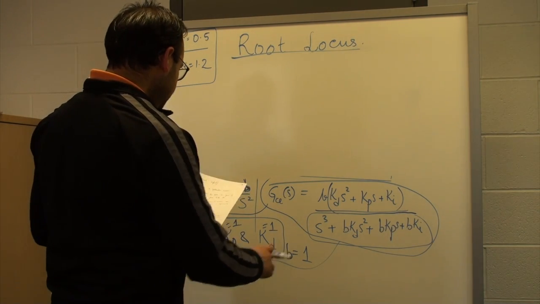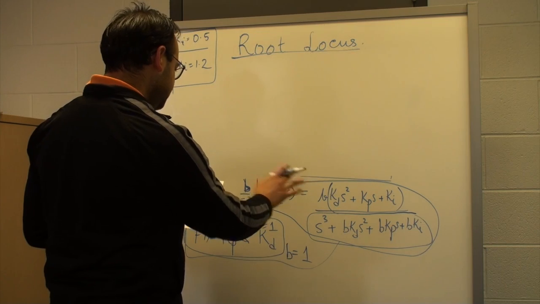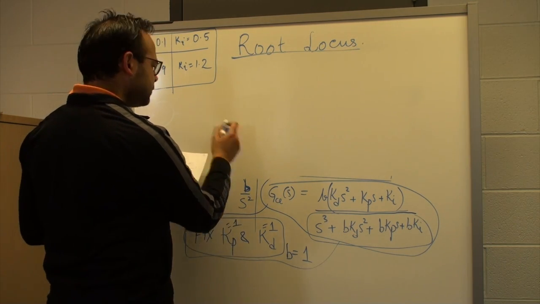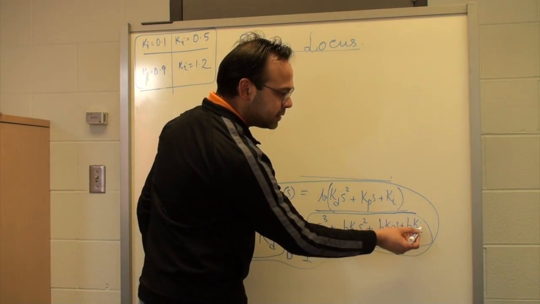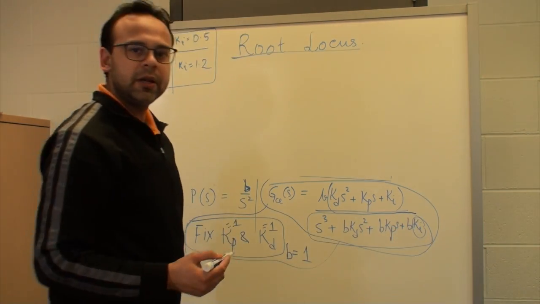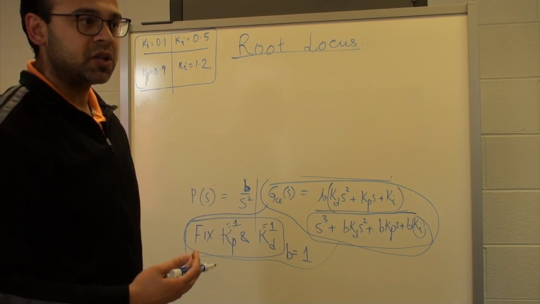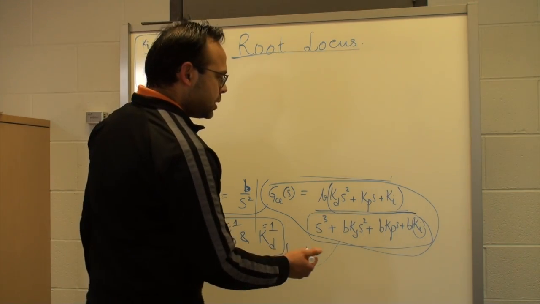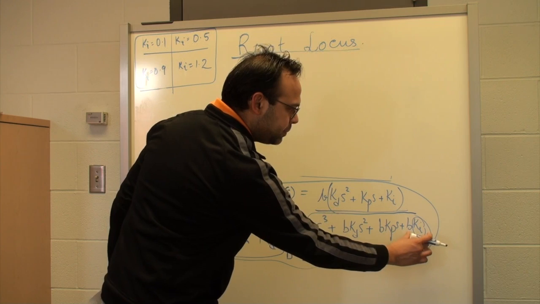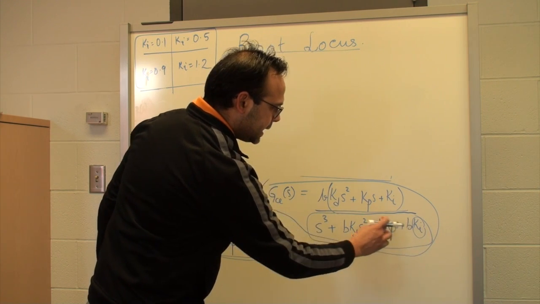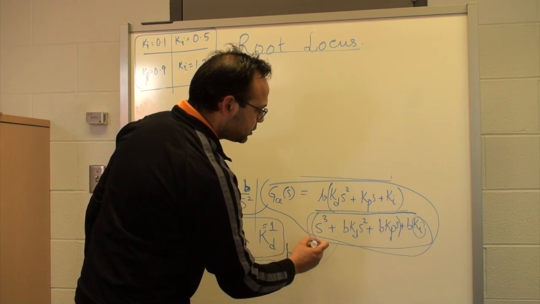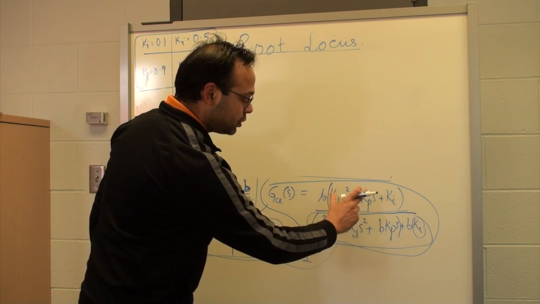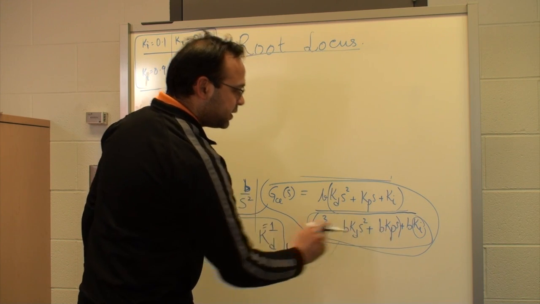So let us do some algebraic juggling here and rewrite this transfer function as follows. It's going to be the same thing. What I'm going to do is try and isolate this gain, right? Because clearly we want to study its impact on the location of the poles. So in order to isolate that part, keep that term aside and divide everything else by what's left over. So we're going to divide throughout the numerator and the denominator by this part.